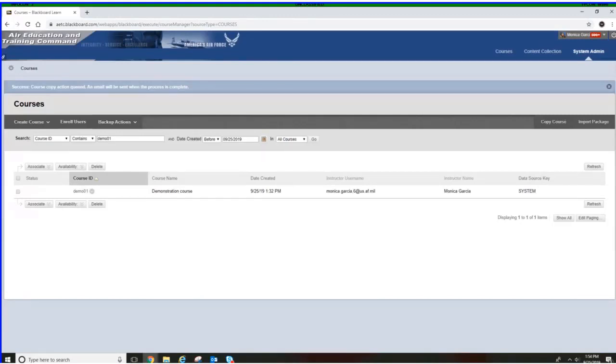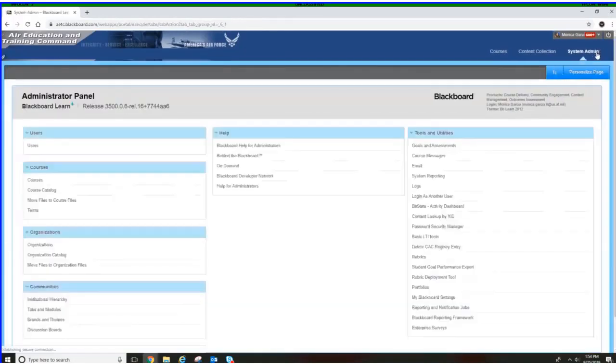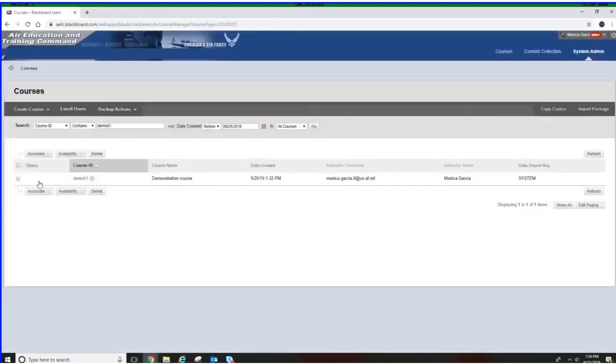So let's go to archiving. To archive a course, you're going to start on the same system admin page. You're going to go to courses. I'm going to actively archive one of my own courses.